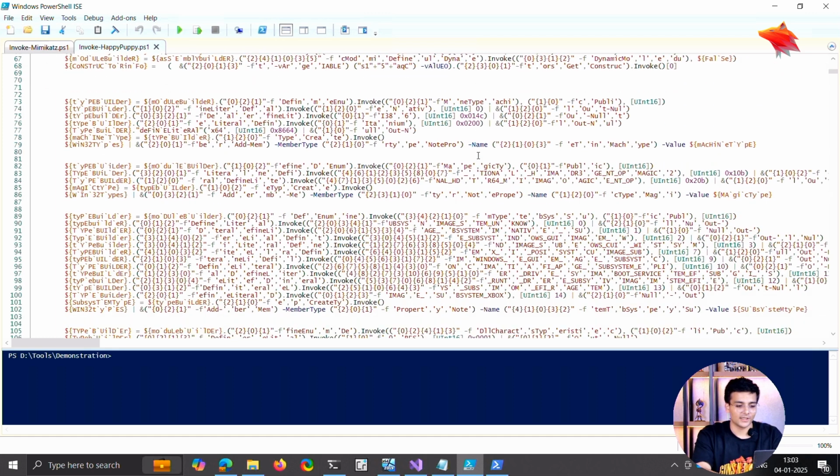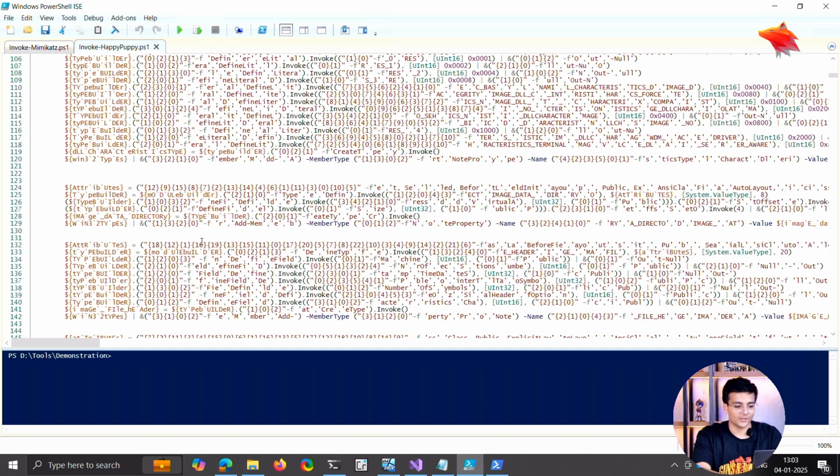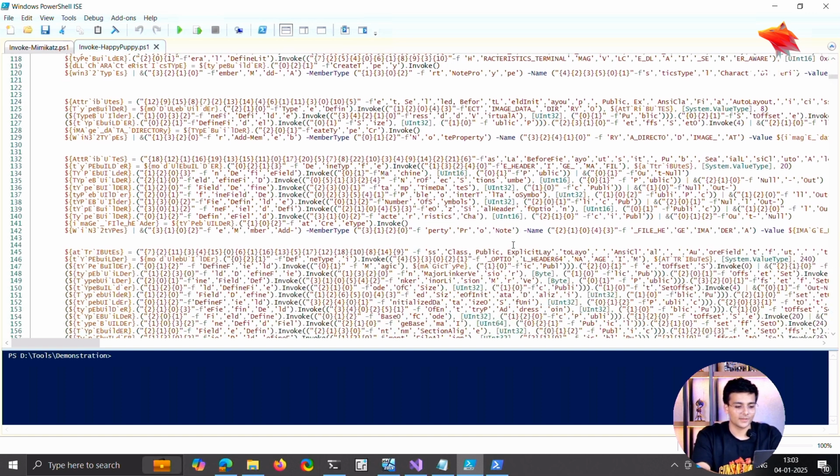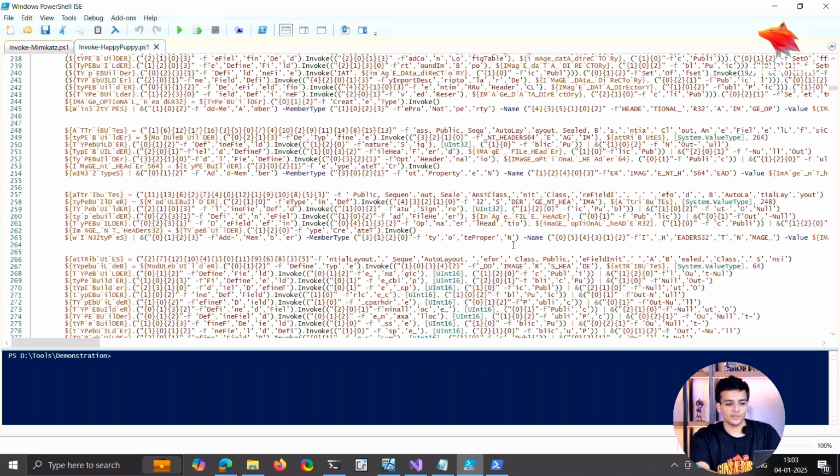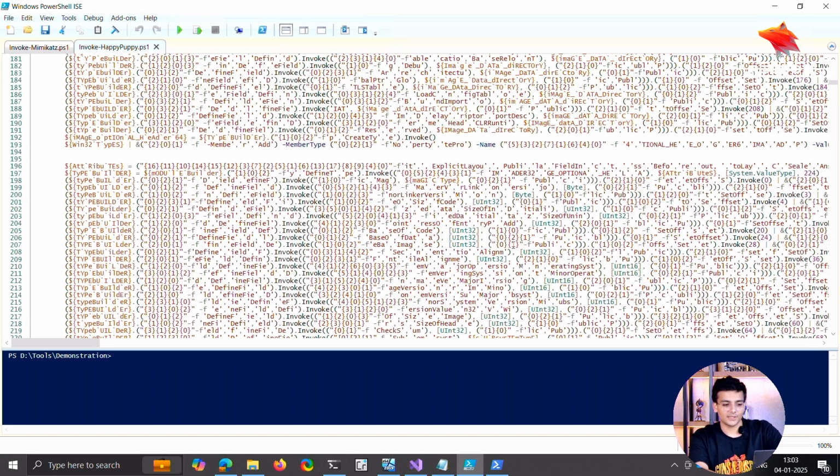And everything gets reordered. All these braces right here are just reordering what's suffixed to them. So it's just changing the order.